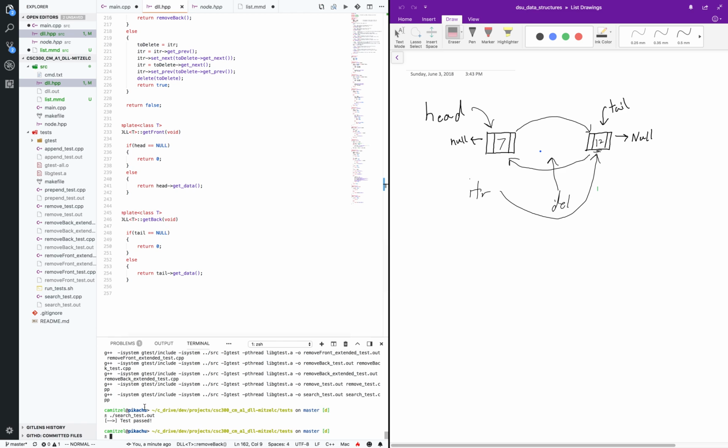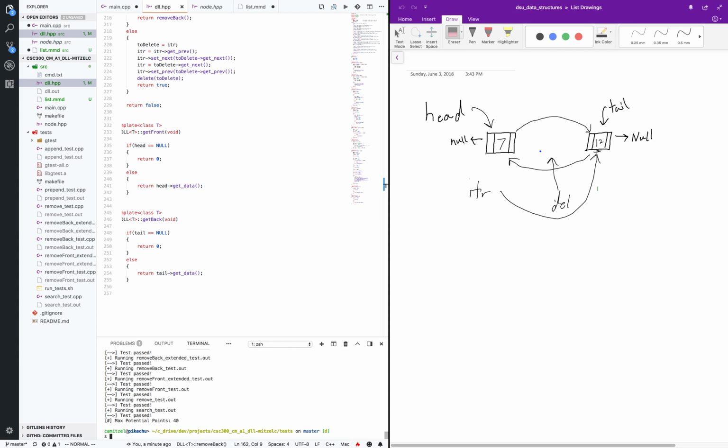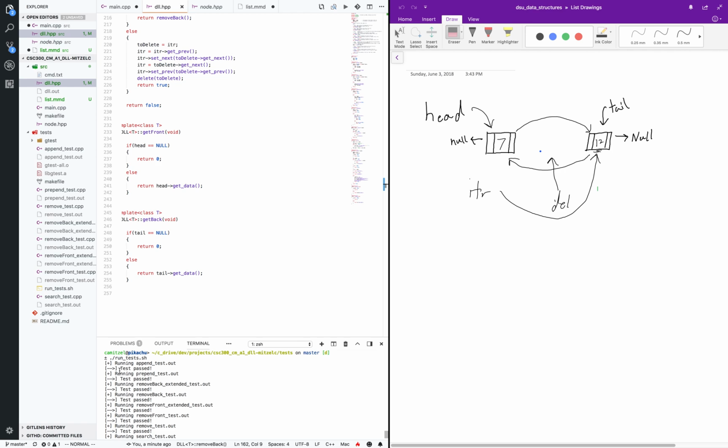If you want to give everything one more run over with the unit tests to make sure everything's running correctly, I've actually included this script here, which just says run unit tests. So you have to make sure that you've already built them all. And once they're built, you can do run unit tests, and it goes ahead and just runs all of them in one go, right? So you can see here we ran the append test and it passed, ran the prepend test, it passed, so on and so forth.